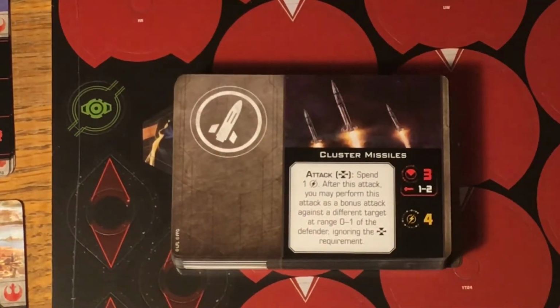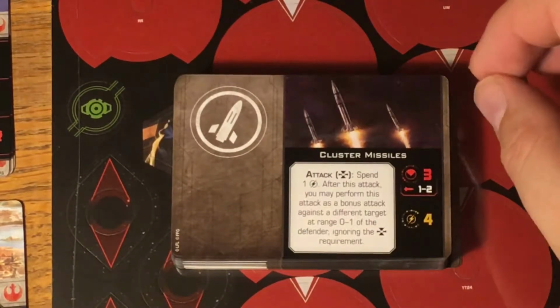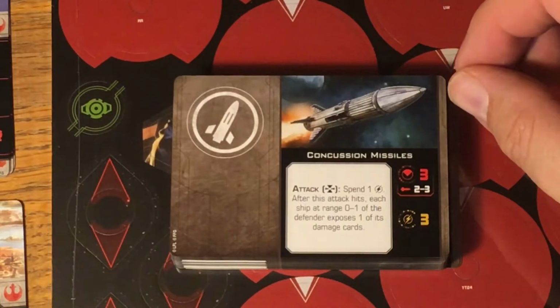Cluster Missiles. Spend 1 charge. After this attack, you may perform this attack as a bonus attack against a different target at range 0 to 1 of the defender, ignoring the target lock requirement. Concussion Missiles. Attack. Spend 1 charge. After this attack hits, each ship at range 0 to 1 of the defender exposes 1 of its damage cards.